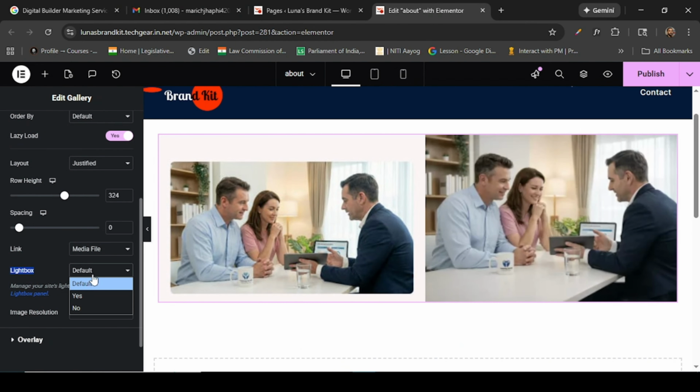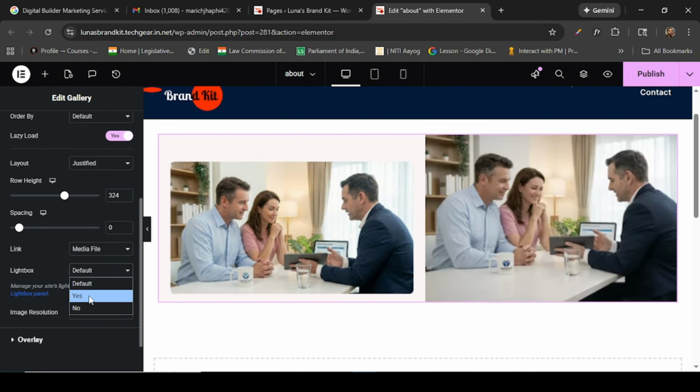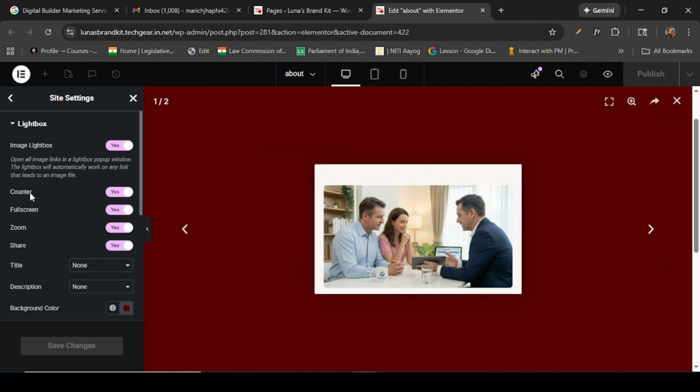Here you can see the default option. Default means whatever you set in site settings. You can choose yes or no, but for now we will keep it default. From here you can see the counter, the full screen option, and the zoom option.